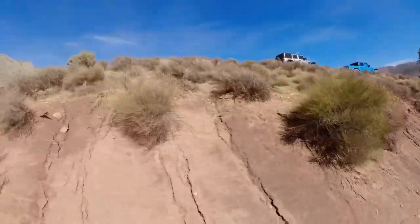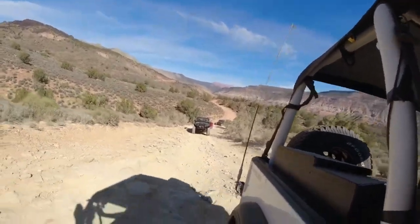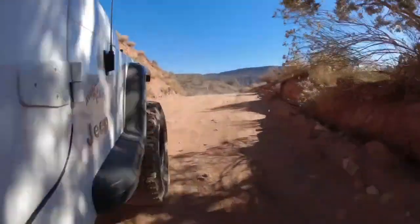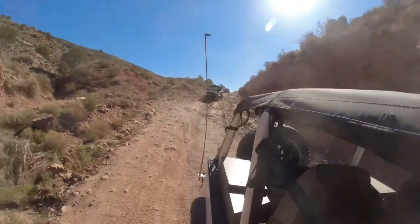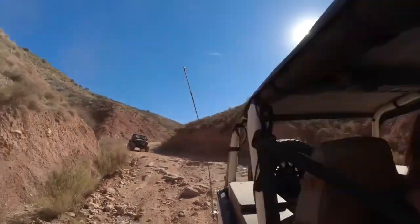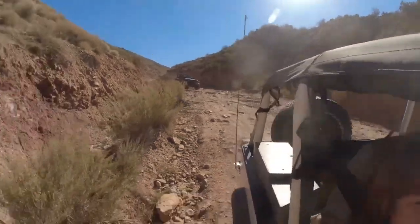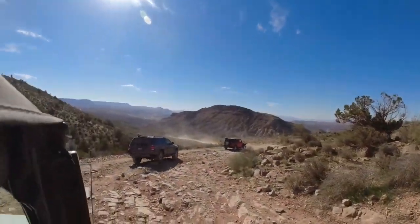Once everybody got done driving through the falls and we had some lunch, sat around and talked a little bit, we decided to head back to town. This trail is not very hard — you could do it in a two-wheel drive truck. Some areas are a little bit difficult without four-wheel drive but it's doable; four-wheel drive makes it a lot easier. The St. George Jeepers rated it a three, which is fair — a solid two to a light three. It's fun to go up and check it out, and there is a back way that loops around and is a little more technical.